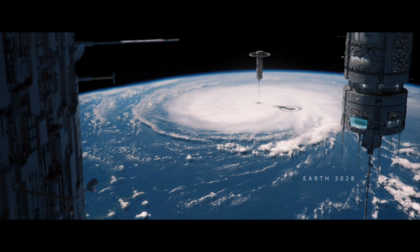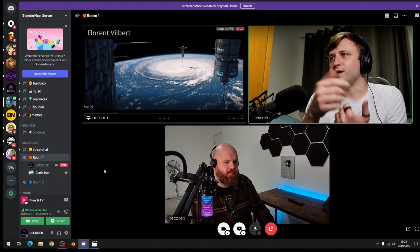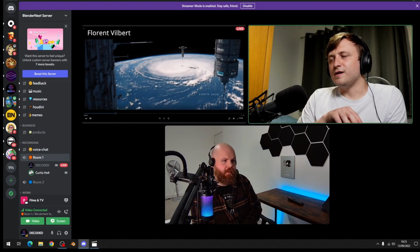But putting that aside, the distribution of scales on the shapes, like the structure on the right there, we can at least see some simpler surfaces. And I like that with space structures. It feels a bit more realistic when you've got some nice areas to rest your eyes. The planet especially looks fantastic, with what I'm assuming is a hurricane system building up there. The clouds look amazing.